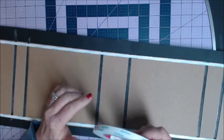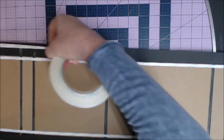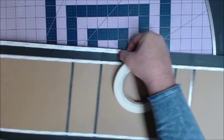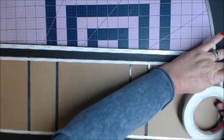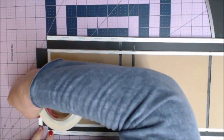Now for the top, I like to create of an inch score tape. And then we're going to use our art glue across the top there. So my 3/8 will go along the top of the chipboard. The purpose of the 1/4 inch here is to catch this bare spot in the middle. Across the bottom. And across the side.